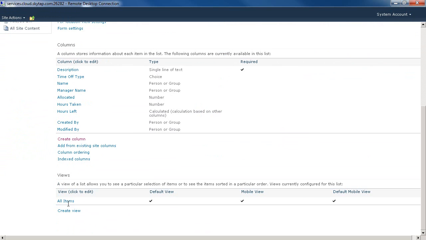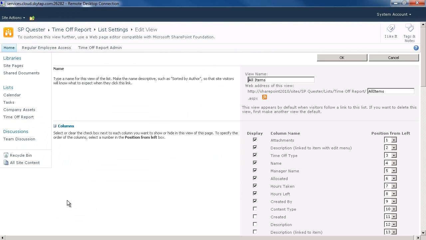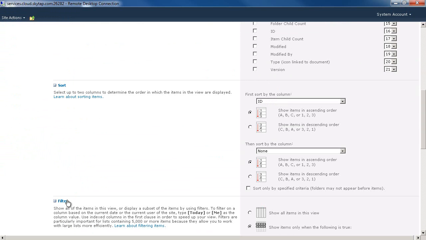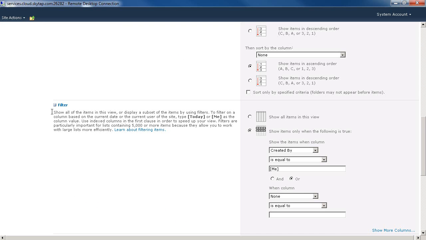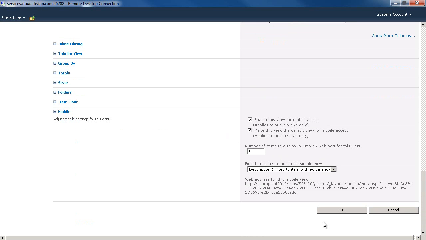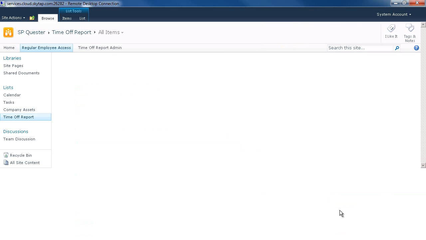I went to my default view. Doesn't matter how many views you got in here, whatever you got going on the main page when it loads up, go to that view and then drop to where it says filter and change to say show items only when the following filter is true. Created by is equal to me, and go ahead and click OK.